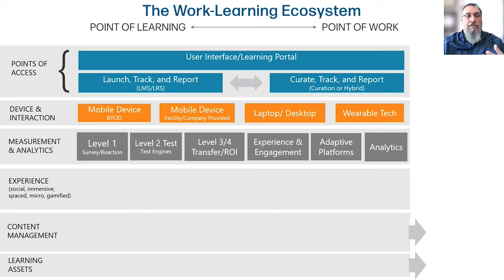The next area is around the experience and engagement: what did you share, what did you consume, what do you want more of? You can bring in adaptive platforms and all these different ways of gathering data across platforms. You need to be able to roll up all those disparate sources and draw insights from what you're seeing — not only to prove but to improve over time. That's really one of the keys: how does that measurement and analytics layer pull across your entire ecosystem of all the different technologies?